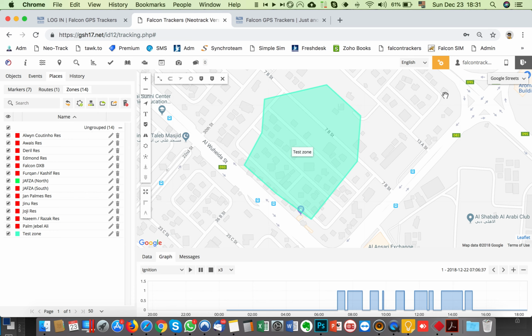Now, this software supports driver identification system along with harsh braking, harsh acceleration, that is the driver behavior. It also supports temperature monitoring, fuel monitoring, and Garmin navigation and messaging system.